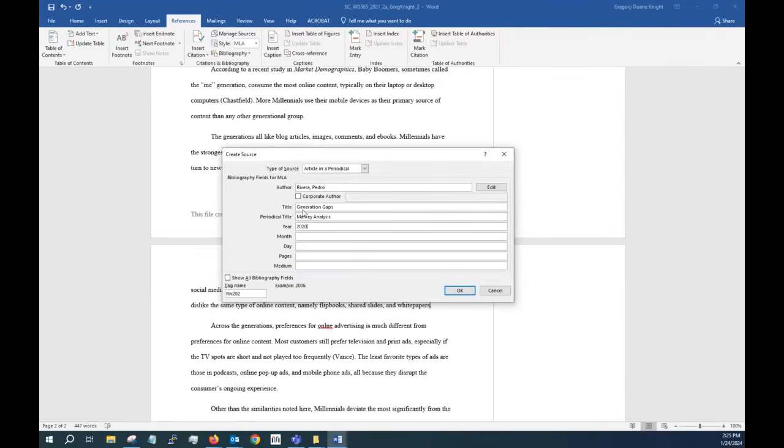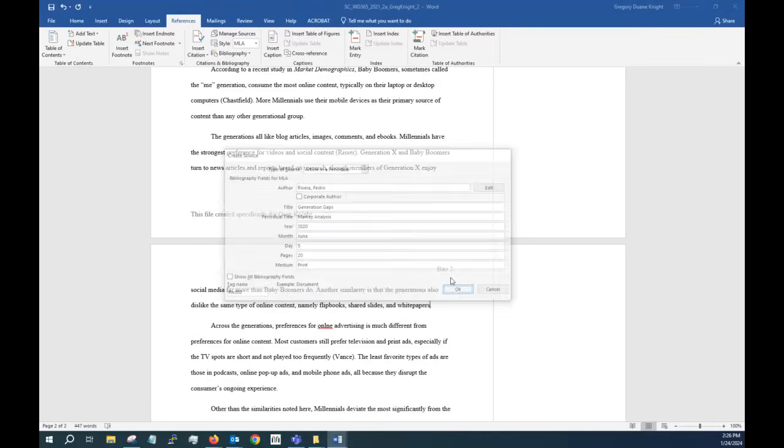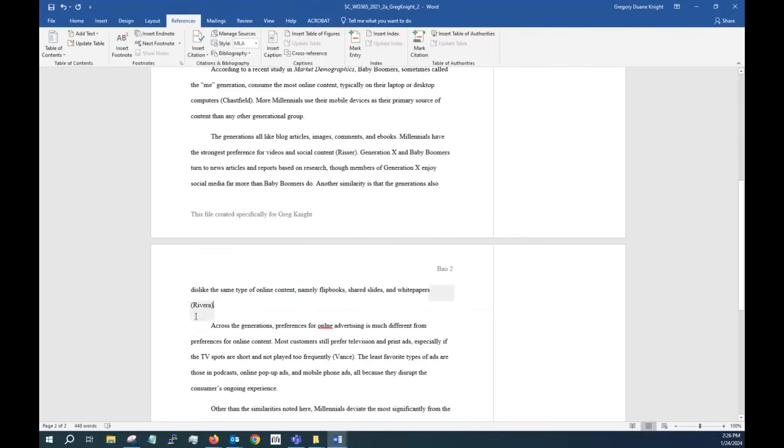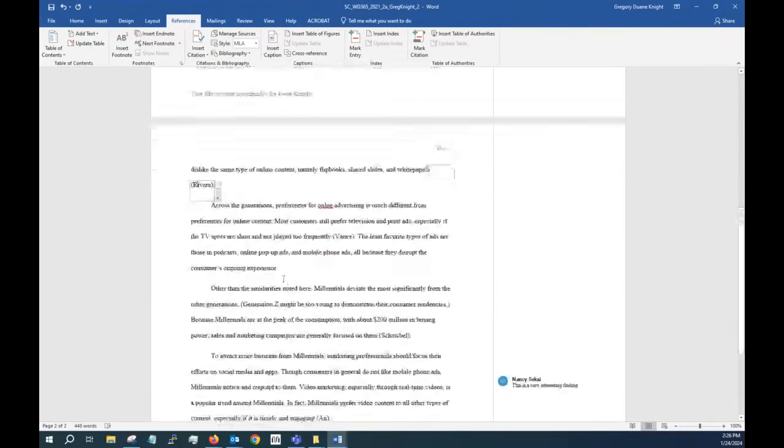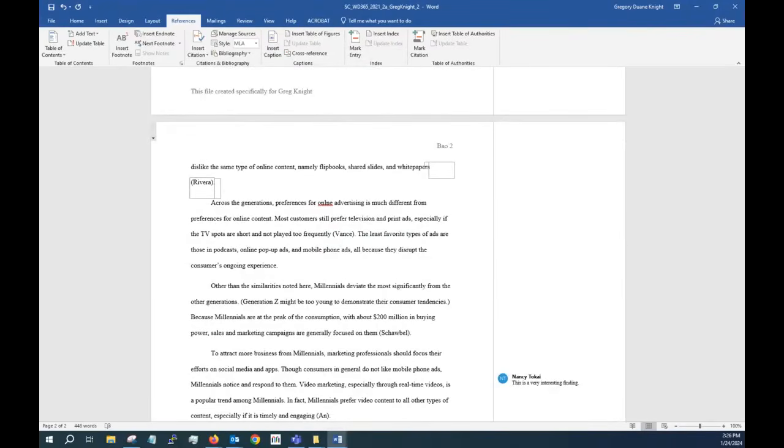The year 2020, the month June, the day 5, pages 20. The medium is print. This will be auto-generated, so our instructions don't tell us that. All right, so we see Rivera there as a source. That completes step 11.